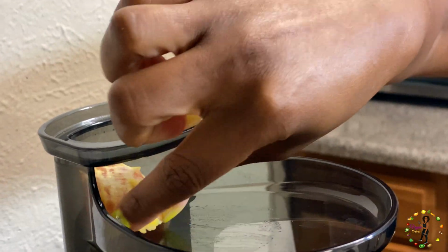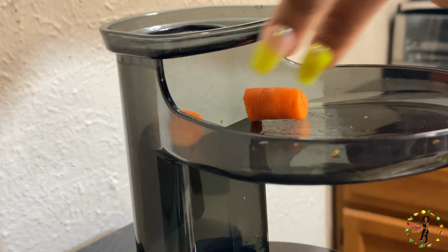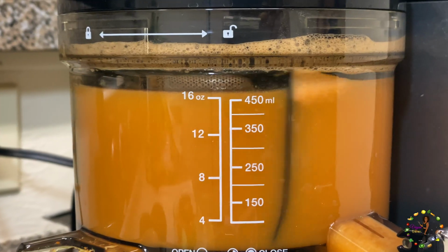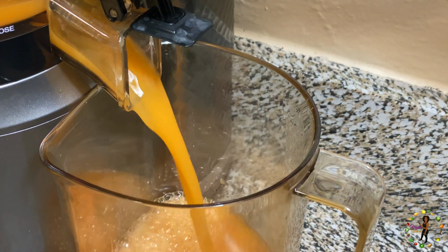Now I think it's easier to chop up your ingredients when feeding your Nama juicer. I just love how smoothly the Nama juicer works. It truly yields more juice than any other juicer. You can just look how vibrant the color of the juice is and also how all the ingredients combine so well together.